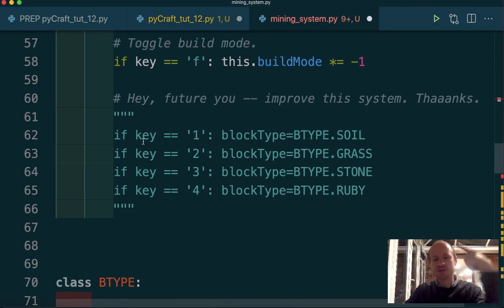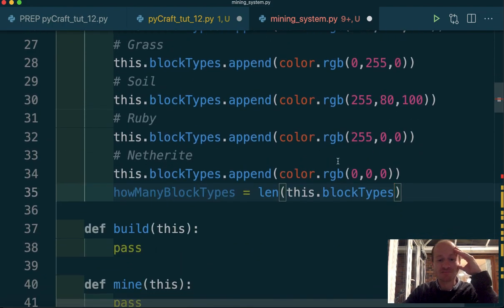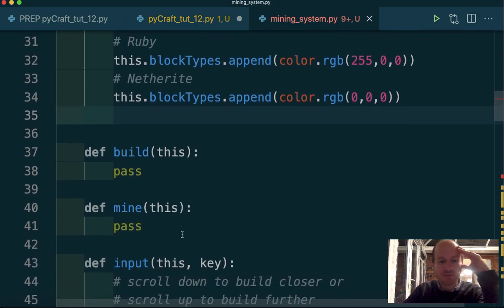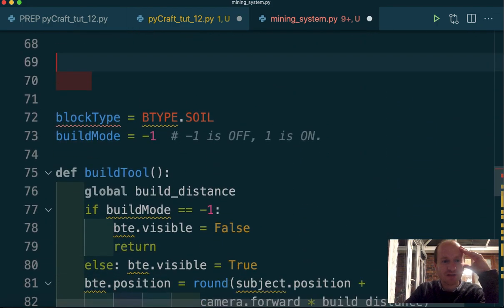And that's what I would use here. So every time we press a number, it would just go to that index if it exists. If the number is greater than the amount of block types we've got, then it would just go, I don't know, to 0 or something by default. Or we could just have a key that every time you press it, it goes to the next block type, so you can cycle through them. And we can do all that now based on this simple system. Okay, so we've got our block types. Now we're beginning to build our new system. So I can say goodbye to that class there.